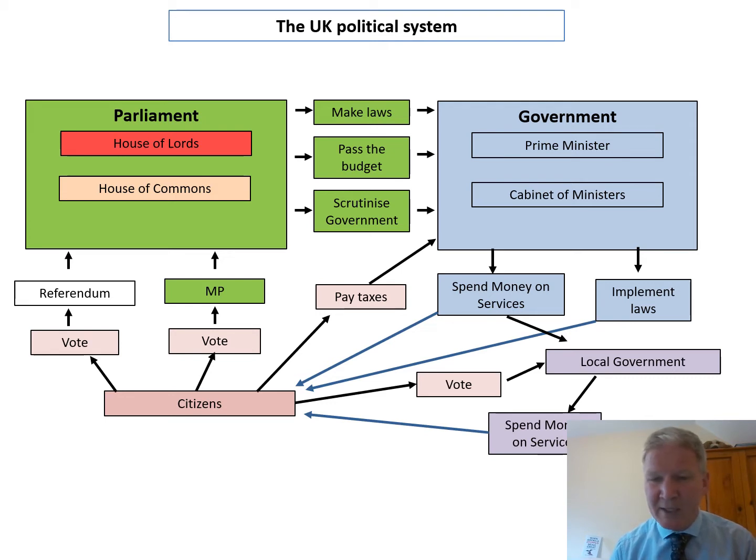Also, Parliament decides how money is going to be spent, and the government does this. The government spends its money on the NHS and various other things which impact upon the citizens. There's almost like a circle by which things work. This should also be the case in other institutions such as schools.